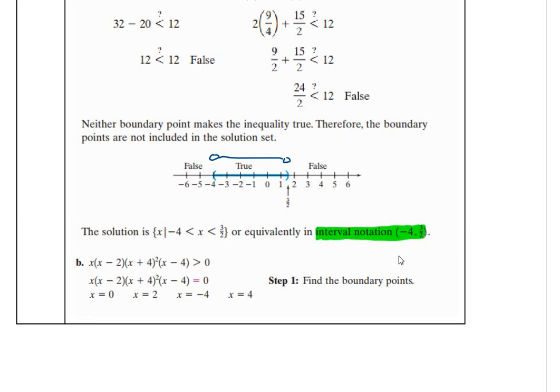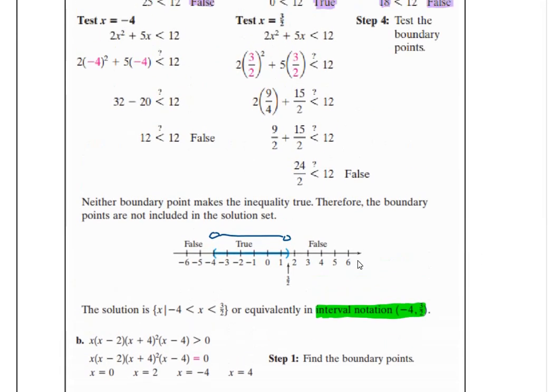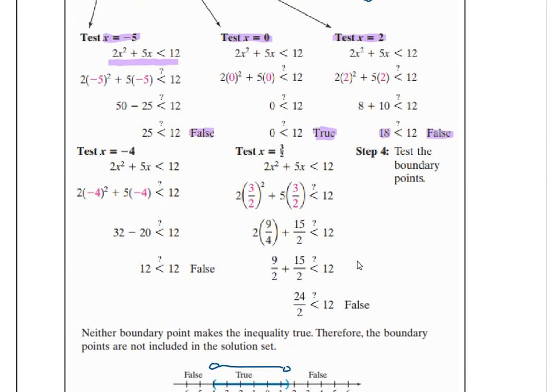Okay, just before I go to number B here, let me just go back here. About these tests now, you can see this is a lot of working out here. You do not have to show it. You do not have to show it at all. You must just do that. Remember, we're just interested in which regions are going to be true. So you do not have to show any of these tests.